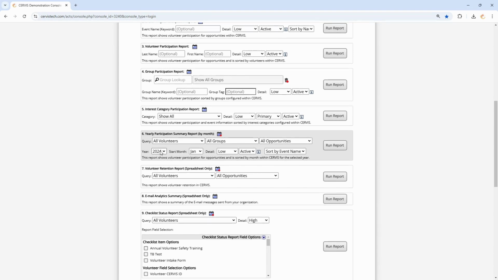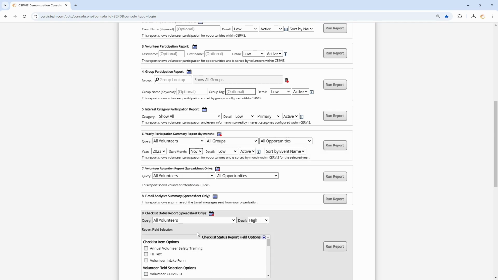You choose your starting month. So if we want to start in January of 2024, we can leave that here, or maybe you want to start on when your fiscal year starts. So perhaps you start in June, right? You can select when you want this report to start, and then it will give you 12 months from that month. So you'll basically get 1 year's worth of data, getting a summary for each month.